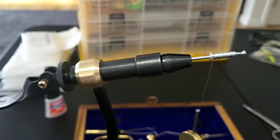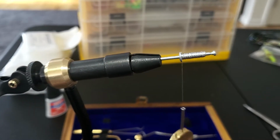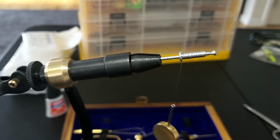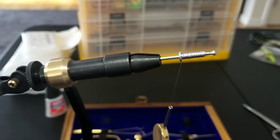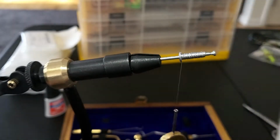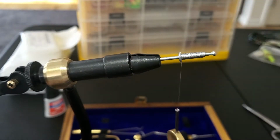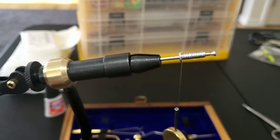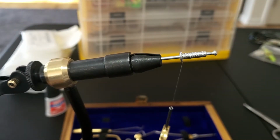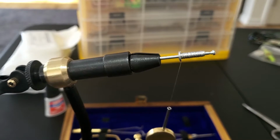So now what we got to do is grab our Flashabou. I like to get this for Muskie spinners. It's called Magnum Flashabou. You know, all different colors you can get, all different kinds, patterns, solid colors. You can make your own. They've got some cool that are already mixed.